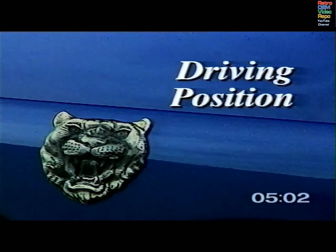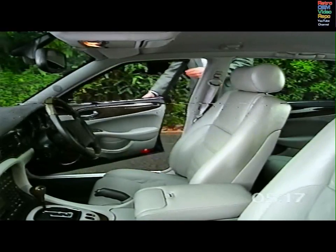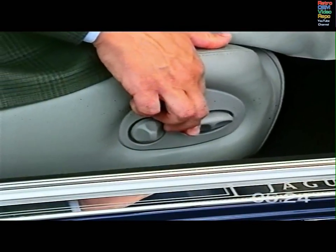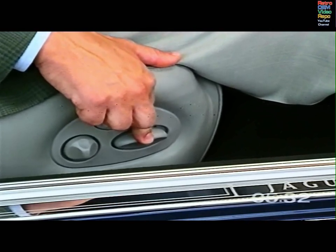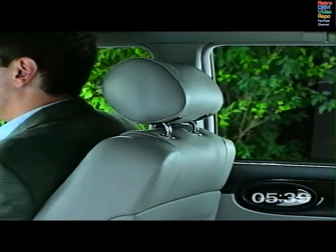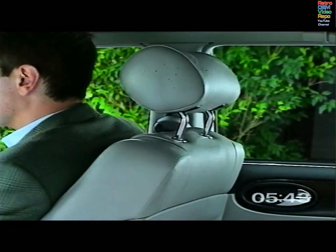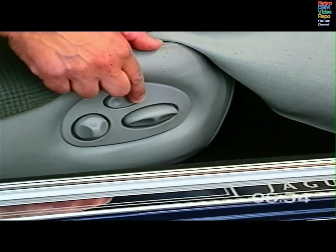Your Jaguar has several features to help you tailor your driving position to your personal taste. The front seats are fully electrically adjustable using the switches on the side of the seat cushion. Adjustments can be made before getting into the car with the door open, or with the key out of the ignition within 30 seconds of closing the door. The seats can be moved forward and back, and the cushions lowered or raised. The seat back can be lowered or raised, and the head restraints raised or lowered, whilst tilt is adjusted manually. Lumbar support can be adjusted by pressing the front of the button to increase, the rear to decrease support.